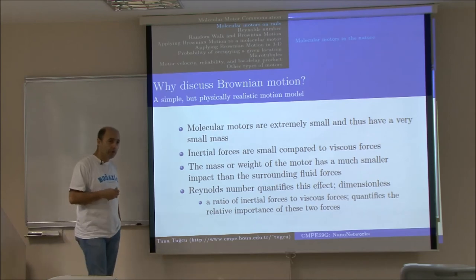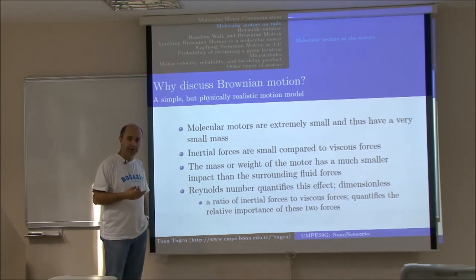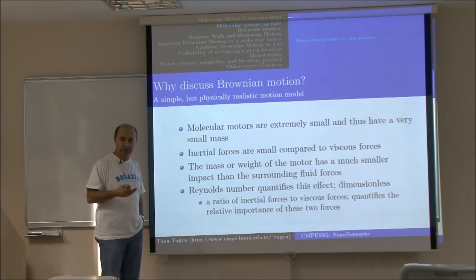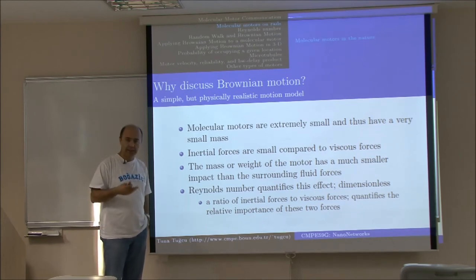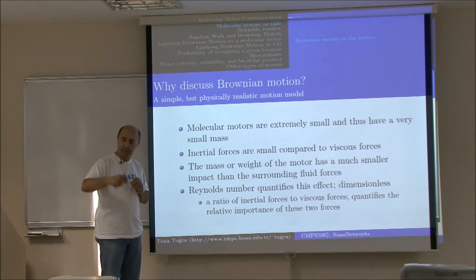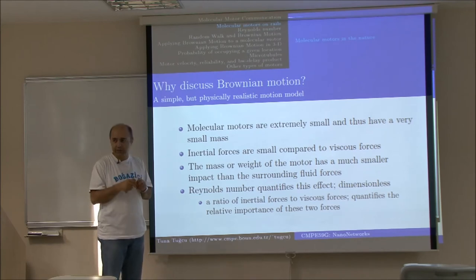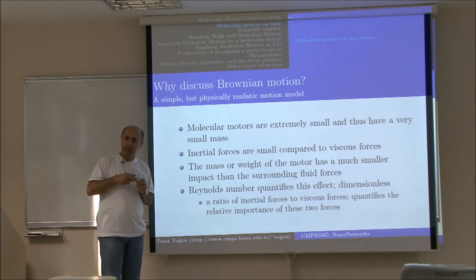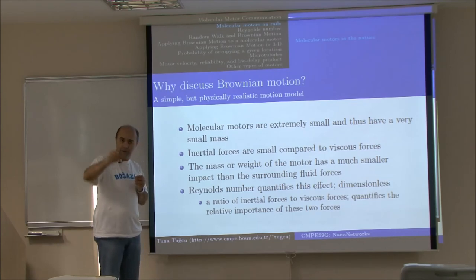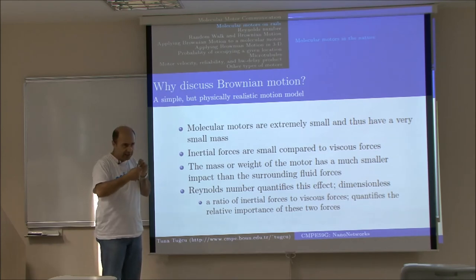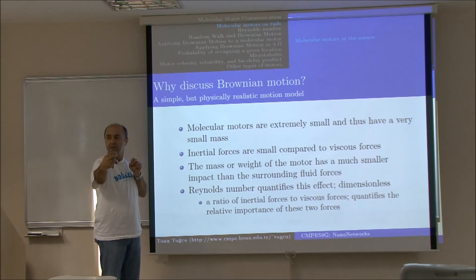Therefore, consider the movement of this molecular motor in the environment, in the fluid, when it is not attached to the rail. When it is attached to the rail, we know how it works. For example, kinesin moves from the minus polarity end towards the plus polarity end, and there is a linear rail structure, so you know where it will be in the next step.